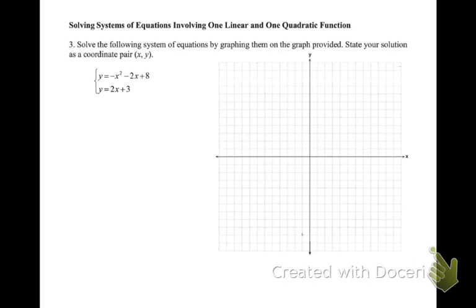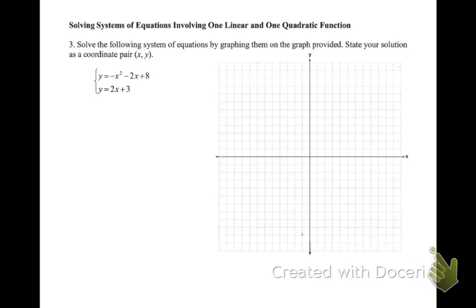So what we're going to do is we're going to graph both of these onto the same grid. Wherever they intersect is going to be my solution set. We really have three different scenarios here. We can either have a line and a parabola intersects twice, so we have two solutions. We might have a line and a parabola intersects only one time, which gives me one solution. And we may actually have a parabola and a line that don't intersect at all. Then we'd have no solutions.